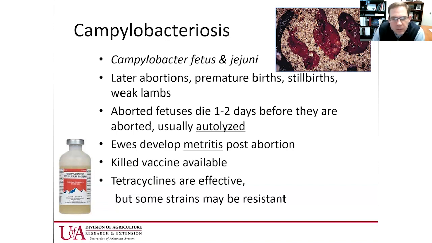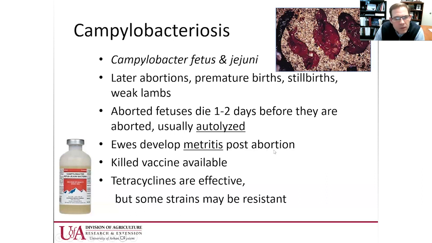Oftentimes with this disease, not only do you see aborted fetus, I have the pictures up in the upper right here. When you have a ewe that aborts with this one, you'll have fetuses that have started to decompose. And so what happens is oftentimes they die, and then they're in that womb for another couple of days before she aborts, and they'll look autolyzed or decomposed or necrotic once they're aborted by the female. So that's what we would look for to help us identify this.